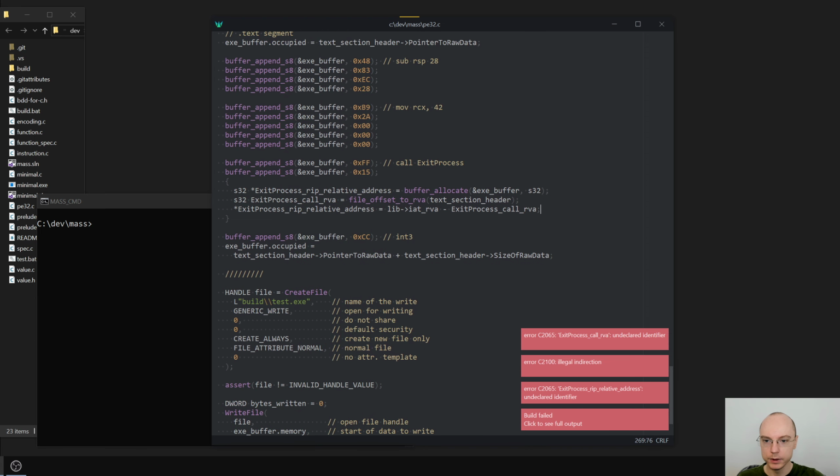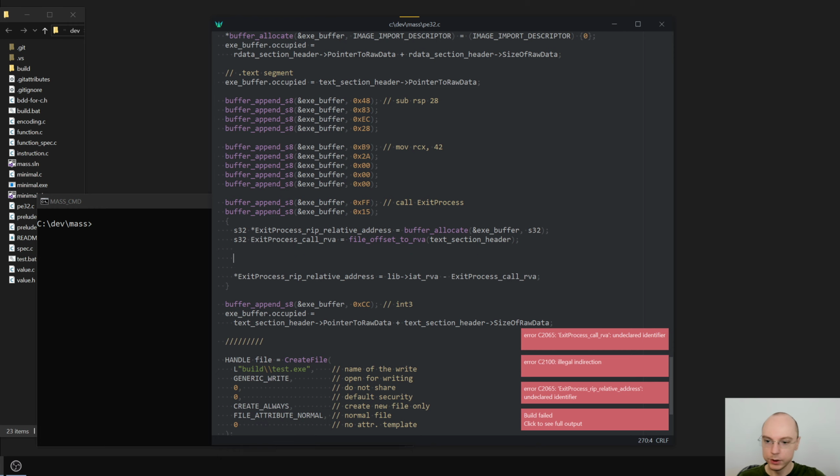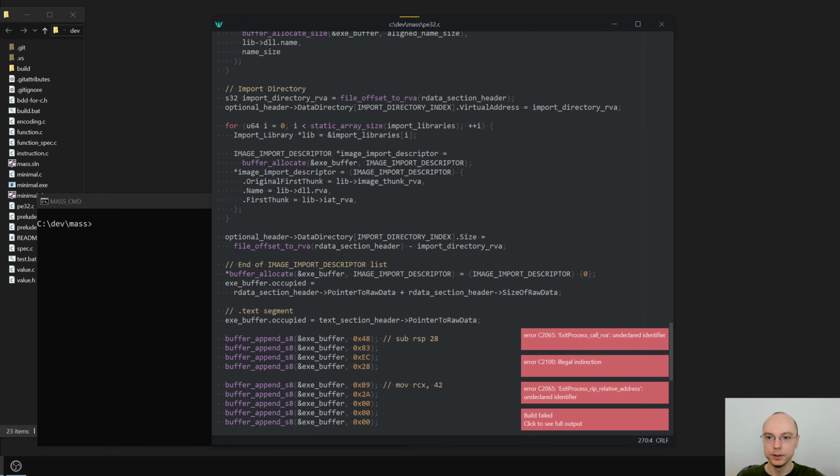Something like so. And obviously we need to know what is, actually this is not a libIT array, but we need to find an address of the right function. So in here, obviously later this should be something like a hash map, but for now I'll just do linear search through all of our stuff and try to find the right thing.